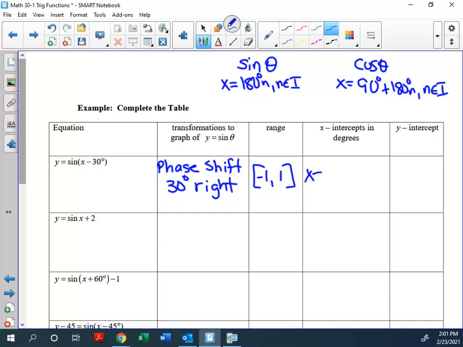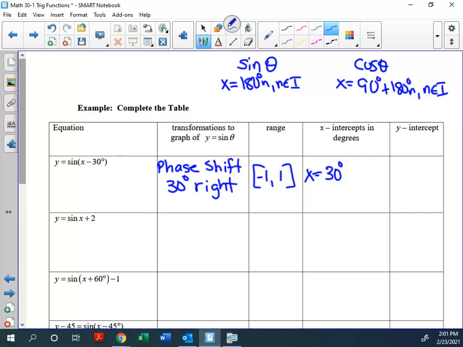So what is it going to be? Well, we need to think, where was my first x-intercept? Well, for sine, it was at 0, 0, right? That makes sense. Sine is nice and easy. It starts at 0, 0, and it got moved 30 degrees to the left. So would you agree now my first intercept is at 30 degrees? I said left, I meant right, I apologize.